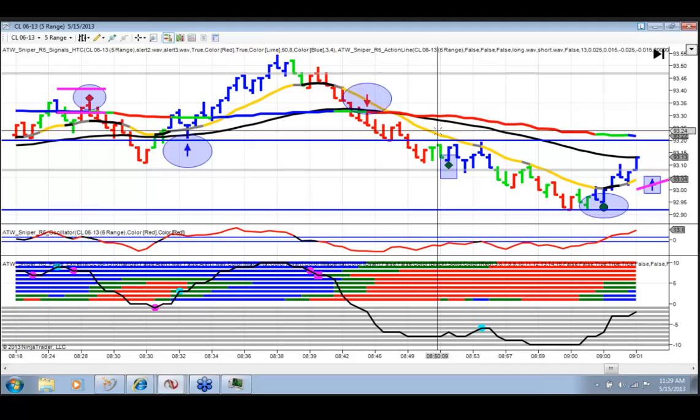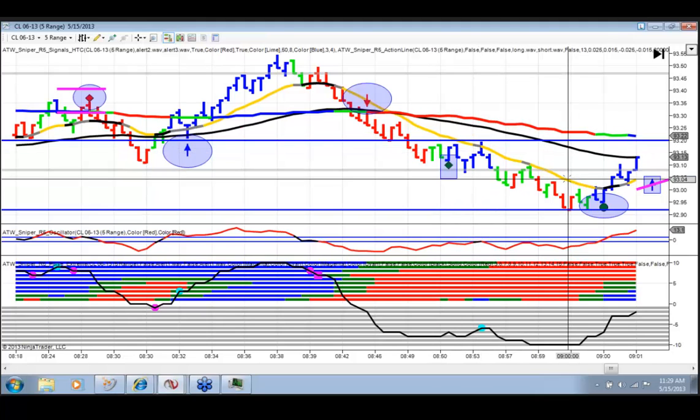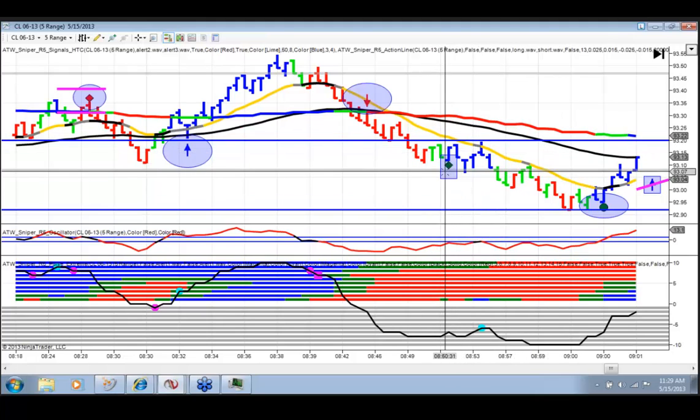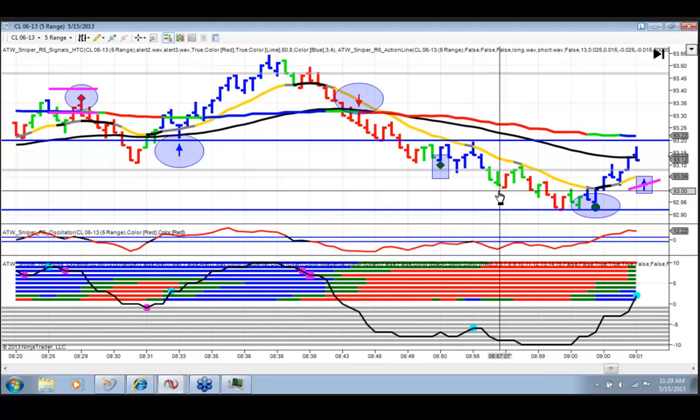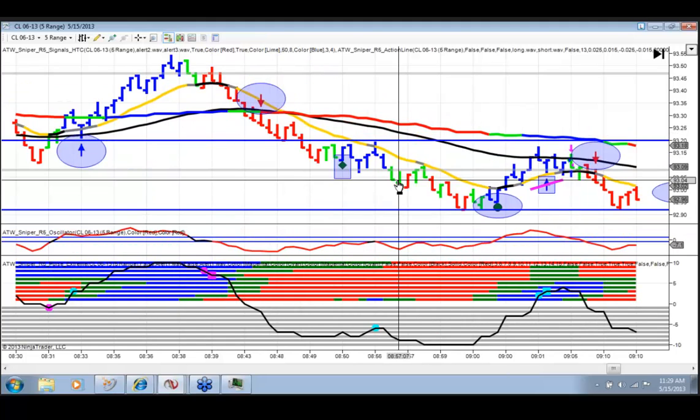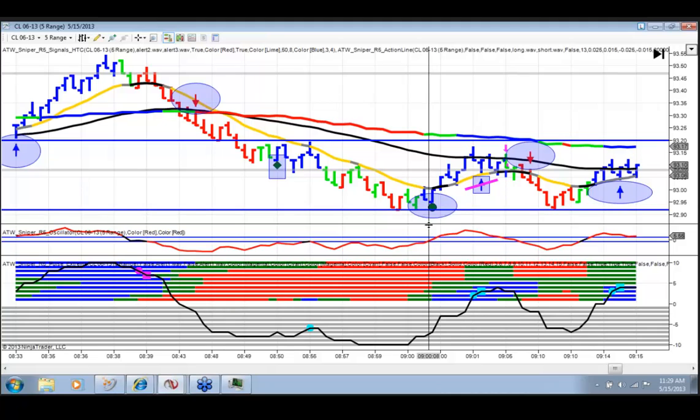The action line stays gold, essentially, and trades down the whole time. So we'll count it as a loss, but definitely a trade that was avoidable for a lot of snipers' trading plans. Standard sniper signal down here. Absolutely gorgeous trade. Nice 12, 15 ticks available.